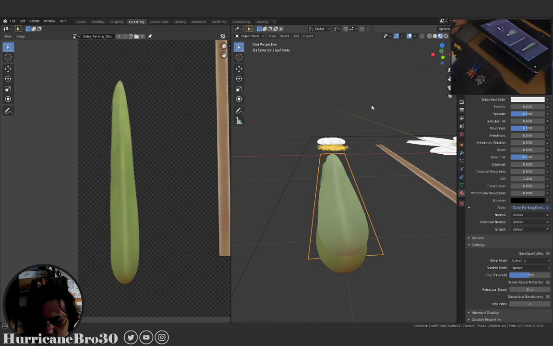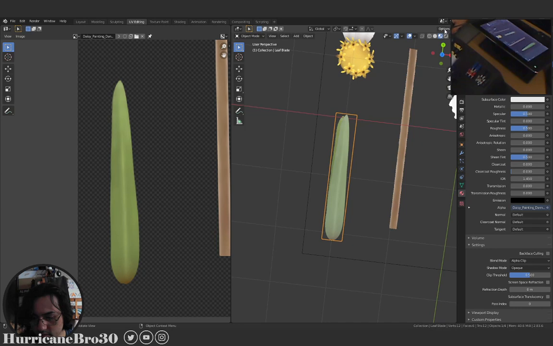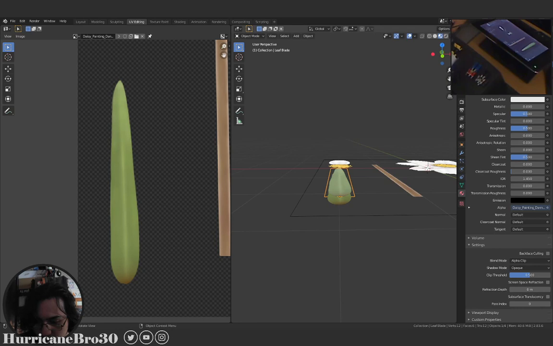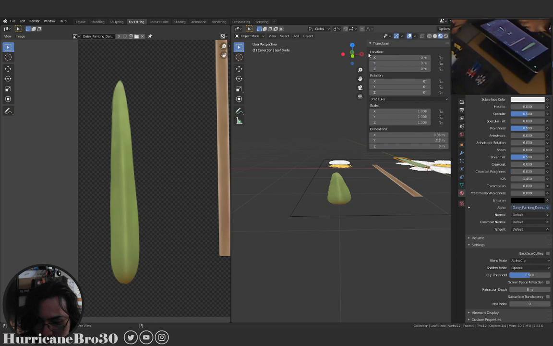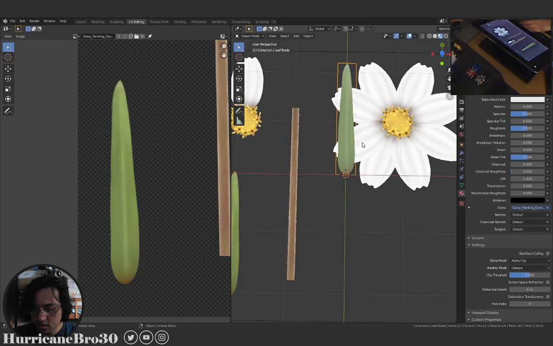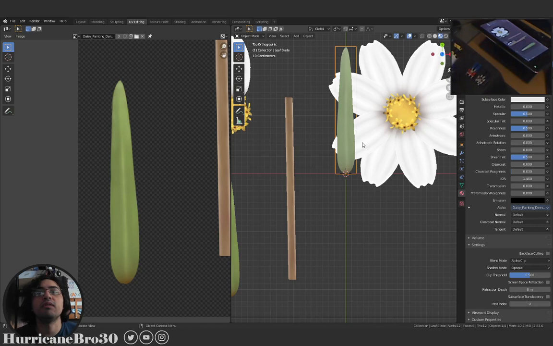So now we have that. We can scoot that over to the middle again, where everything reaches zero. Just bring out this tab, set it all to zero. There we go, and we have our blade of grass nice and centered right there from its origin point. Now the stem is probably maybe the hardest bit here that we're going to try to do.